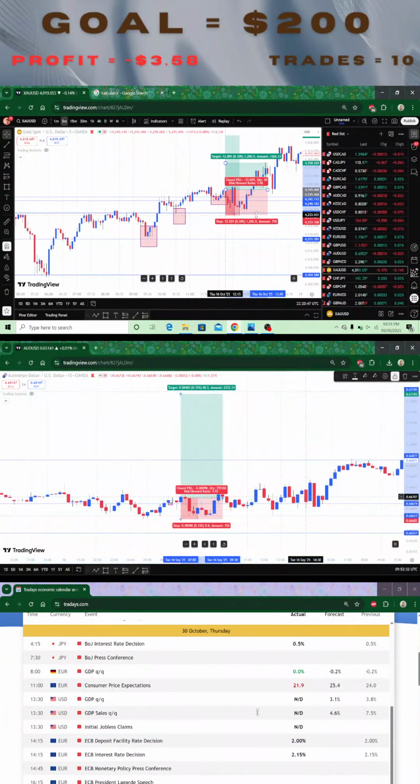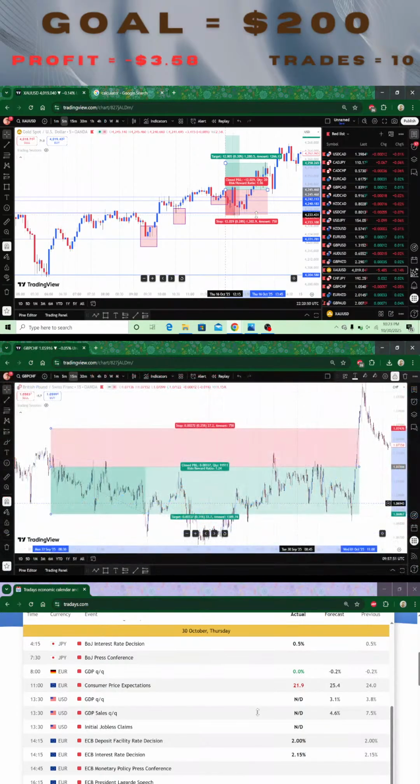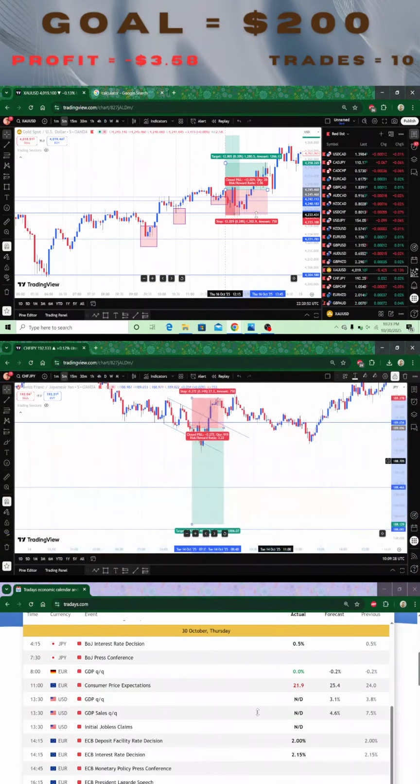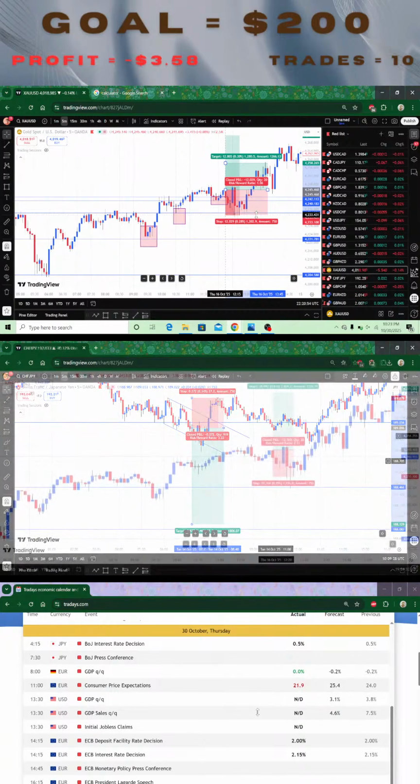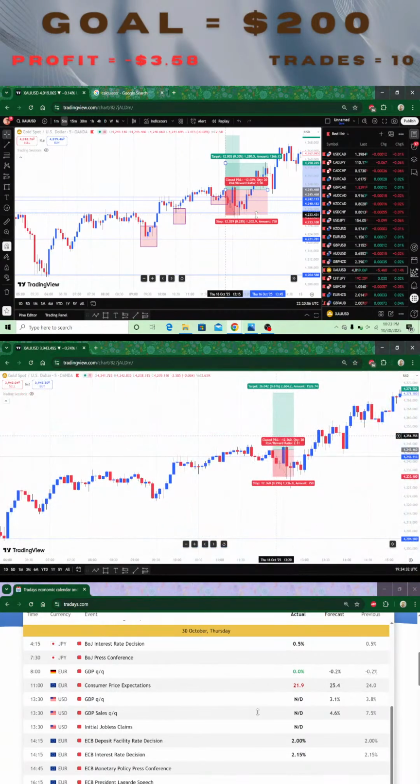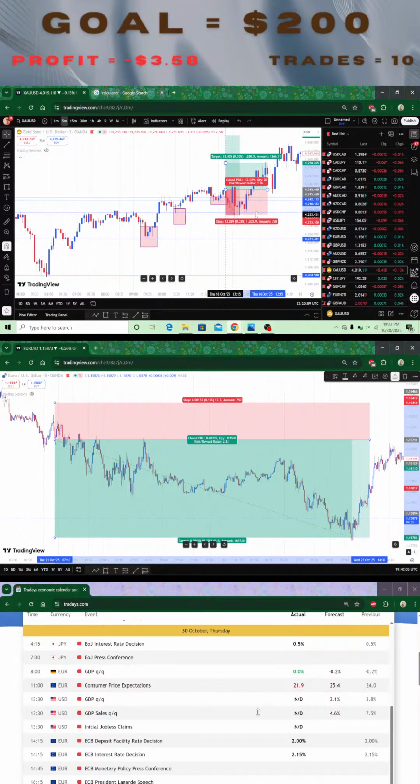Why? Because it is a candle. Oh, I can't even explain. This is a candle. So based on the fact that it's a candle, everything is going to be clear.